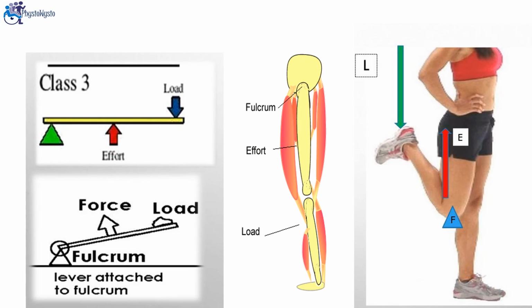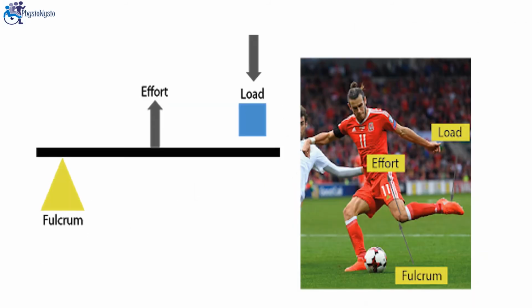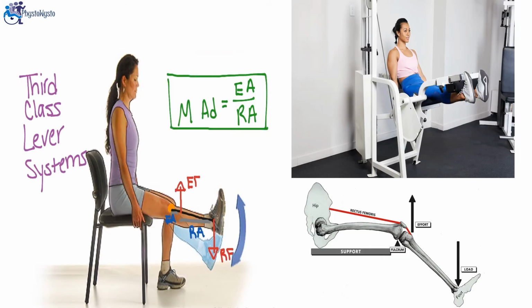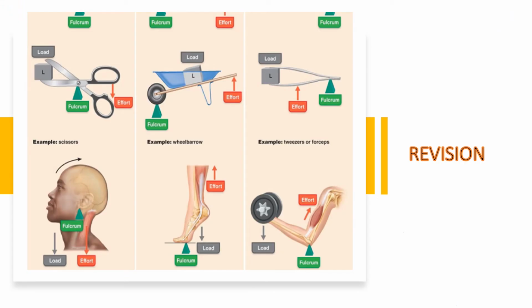So here is another example of third-class lever you can observe in this picture. While playing football, the knee joint acts as the fulcrum, the thigh applies effort, and the foot acts as load along with the ball. Third-class lever system example can also be observed by performing the card drill. There is a recap of the first, second, and third class of lever system, where the fulcrum is located, where the effort is located, and where is the load. Now you can also recap the example of the lever system in the human body.